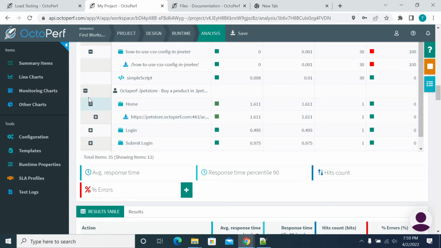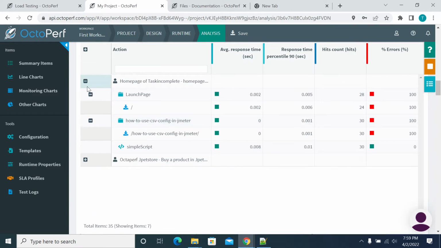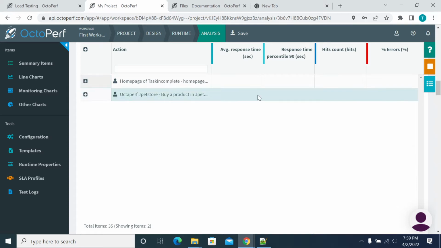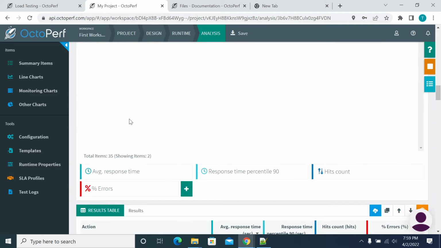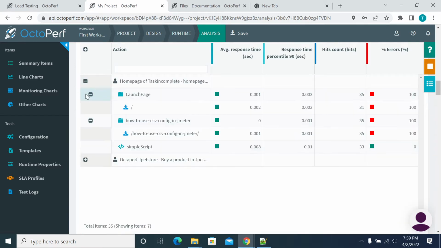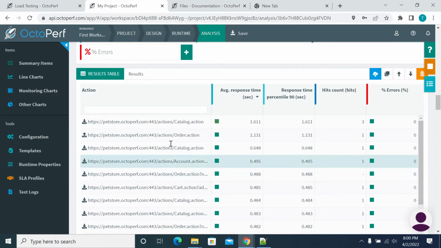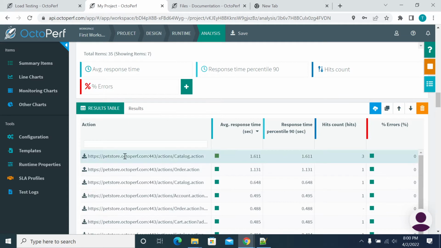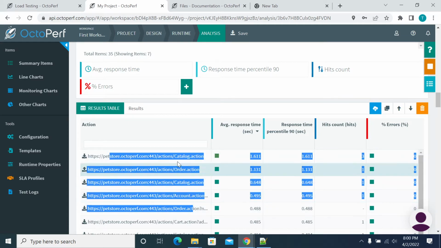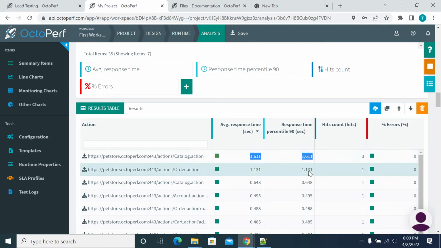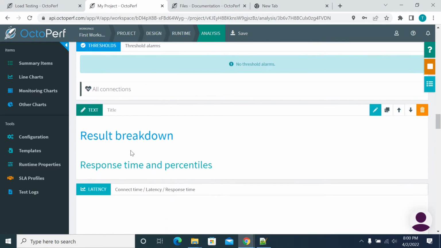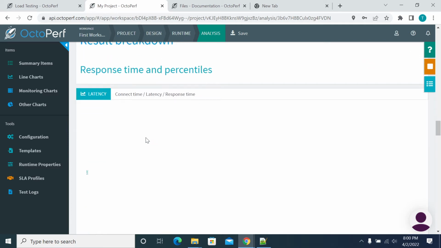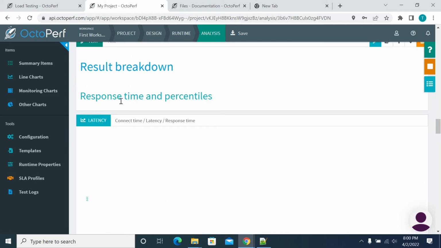It will show the request level and the profile level, and the script level. Here, if you want, we can add metrics. We'll go into adding metrics later. Next we'll show the error details. This is request level information: what response time each request is taking, the request level response time and percentile.